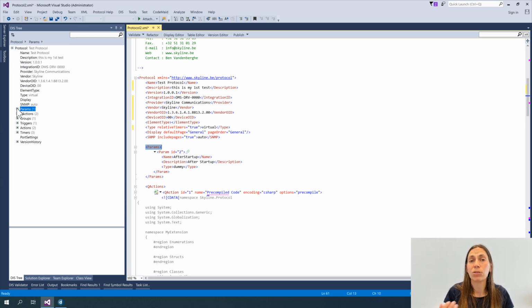Could also be internal logic. I would like to keep a flag somewhere. Could be my parameter as well. So it could be displayed, could be not displayed. With the displayed items, I still have a difference there as well. I can show it on my screen in a data page somewhere, or I just want to make it available for another component in Data Miner. Maybe my automation component needs to be able to set something in this specific development or in this driver, but it doesn't need to be shown on a page. It's like an internal flow.